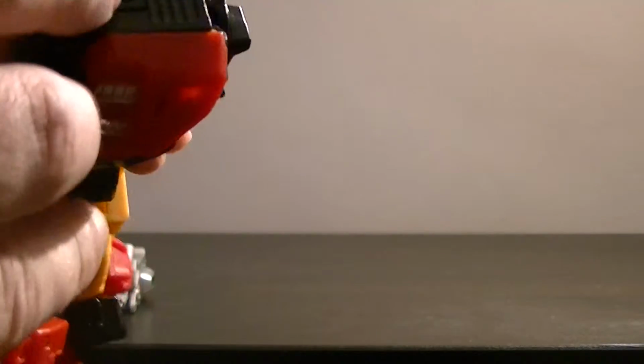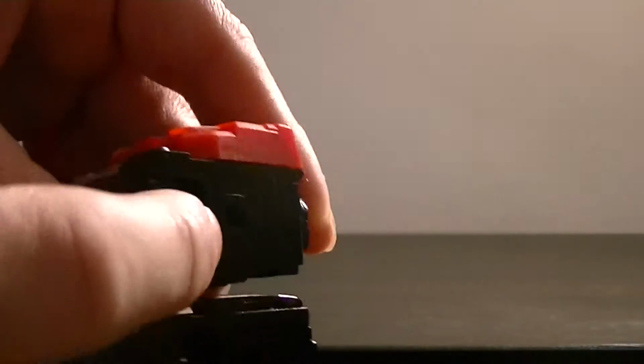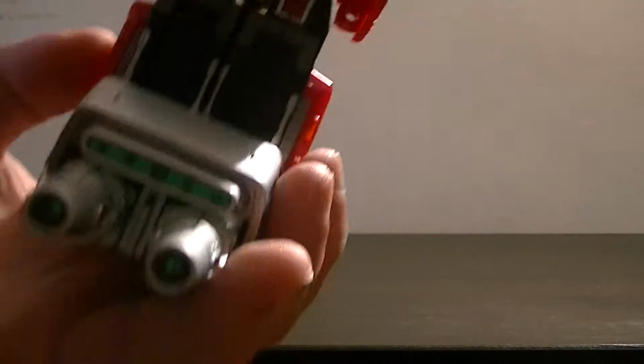You can already see the holes here which connect in. That slots together. You can slot this down, or you can keep it up. In the actual models of it, they do have it up. If you have it down like that, you get an extra joint, and it makes Predaking even taller, but it is meant to be up. So you've got the two holes here, and literally the two just slot in. There we go, and that's how to do that.